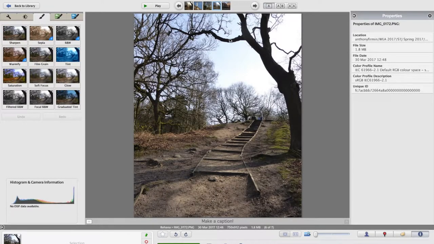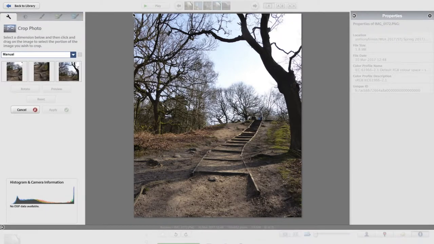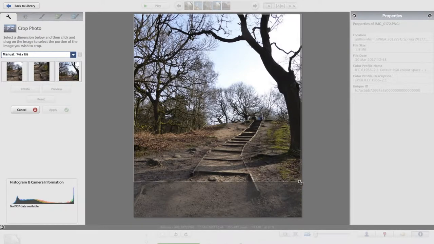Again, back to this path. With this, I think all this space here, although negative space does work sometimes, I'm not sure it does here. And I do wonder whether cropping the image would work better. So if I go to the commonly needed fixers and go for a crop, going to start off in the top left hand corner, bring this down, and I'd be tempted to finish the crop probably about there.